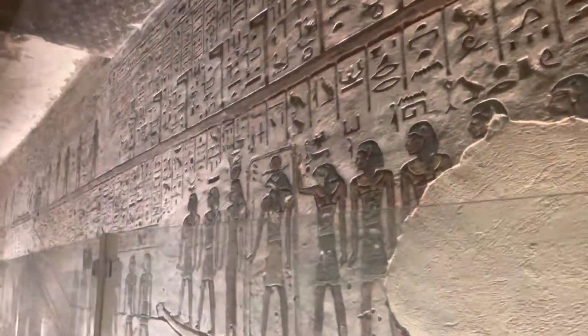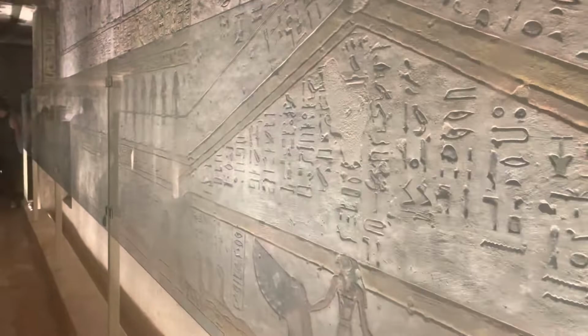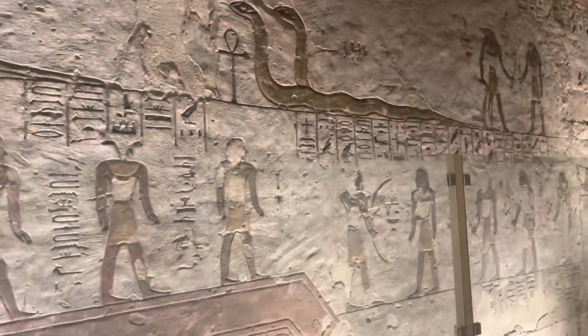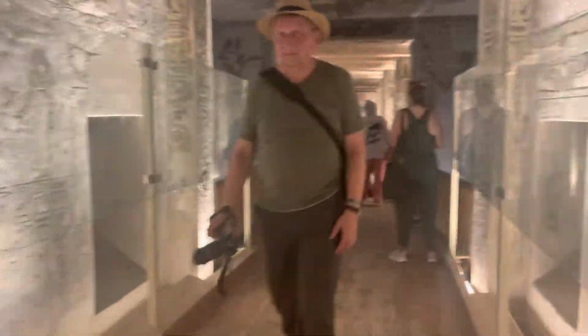A lot of these tombs were destroyed by robbers. You know, probably some of the same people who built it that knew what was in it. So, you know, later on they came back to see whatever they could steal. And just other people down the road. Because most of these kings were buried with treasures.